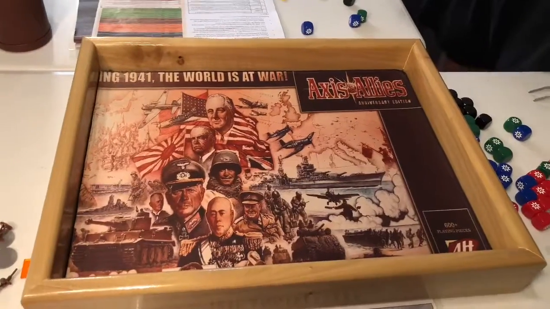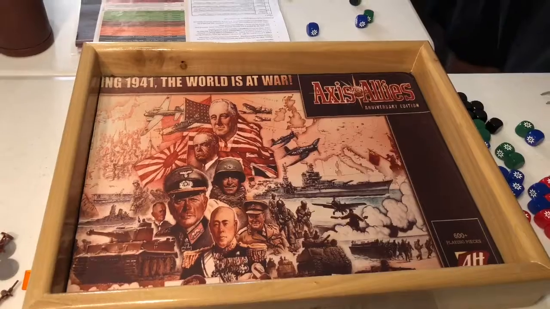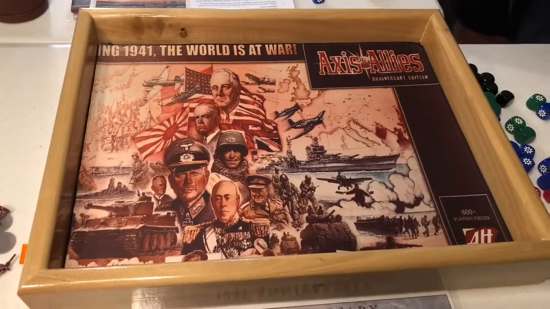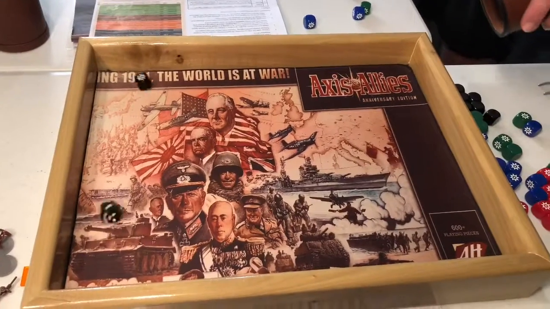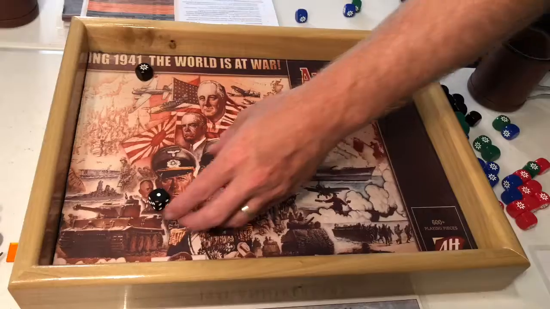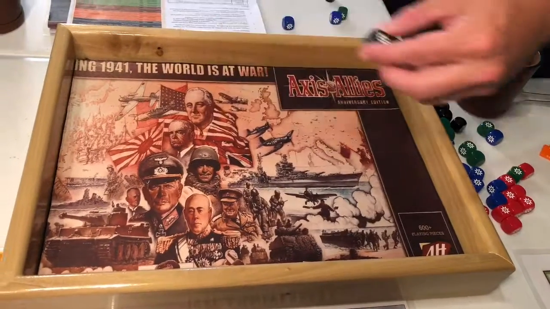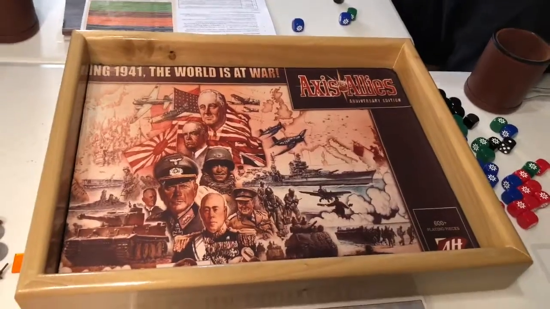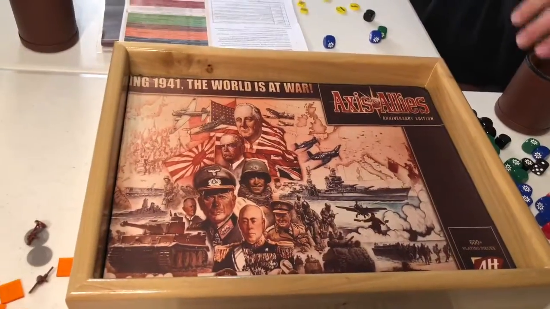All right, so here's the roll for the bombing run. We've got 1 black hit die, and then we've got 1 6-sided number die. So here we go. And the bomber was shot down. So good luck there by the LT and the Russian forces shooting that Japanese bomber down.